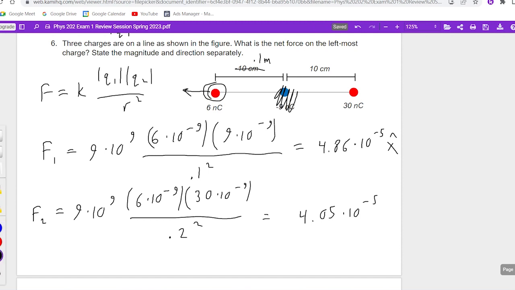That direction is the negative x hat direction. So here's what I'm going to do. I'm going to write x hat here, but the minus sign goes out in front of the number. Technically you can write negative x hat here, that's fine, but the reason why I wrote it out in front is because I'm telling myself, hey Dan, you need to subtract these two numbers because this one's positive and this one's negative. And that's exactly what I'm going to do.